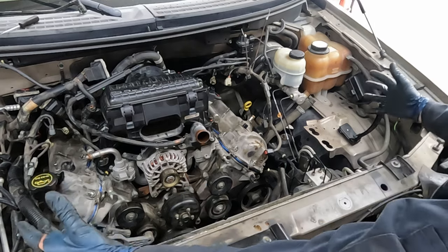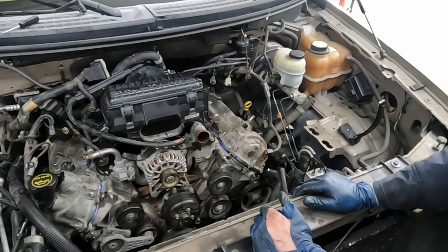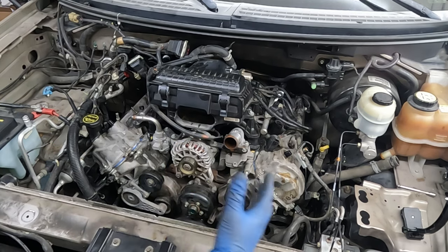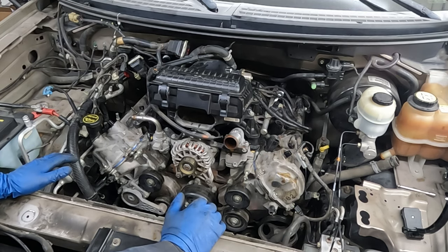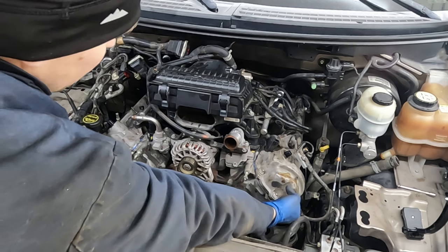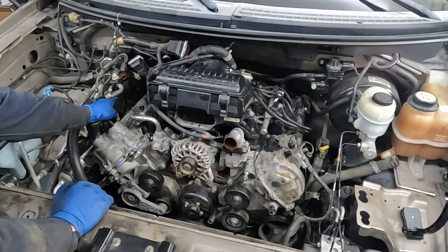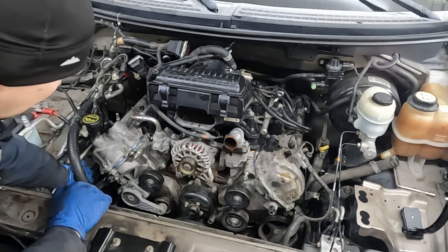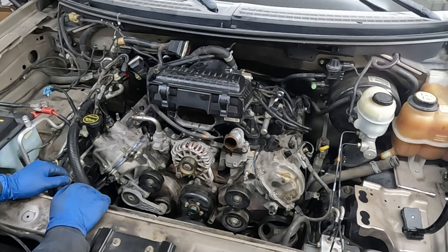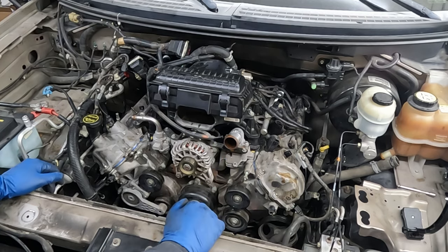Then it's just a matter of putting all the electrical back on, serpentine belt on, fan back on, shroud back on, oil and coolant. Some technical nuances for buttoning up: ignition coils back in, don't forget our dipstick tube bolt, the bracket for our power steering pump fluid, and that bolt down there. On this side we've got our AC stuff to put back, our engine computer, battery, don't forget our transmission dipstick tube bolt, a couple of brackets up front, and the radio frequency interference unit.